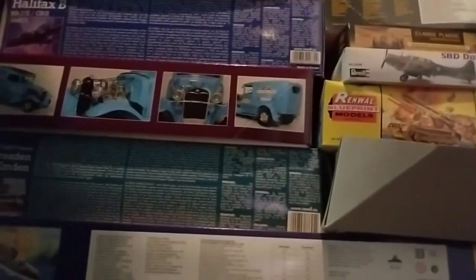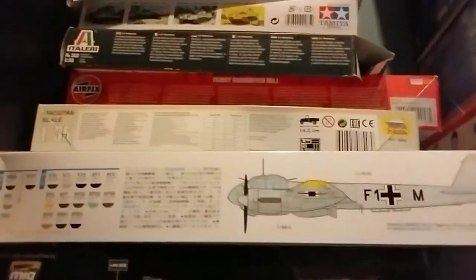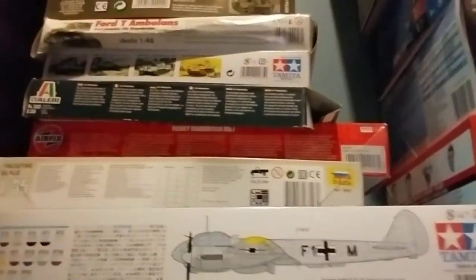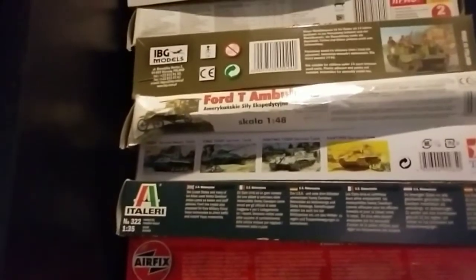I got a couple of Russian ships way down the bottom here. I got a Chinese battleship I'm waiting to build. Some artillery pieces, German artillery. A couple of German planes. I got a couple of English bombers to do. So I got a Soviet triaxle, and then just all my cars.